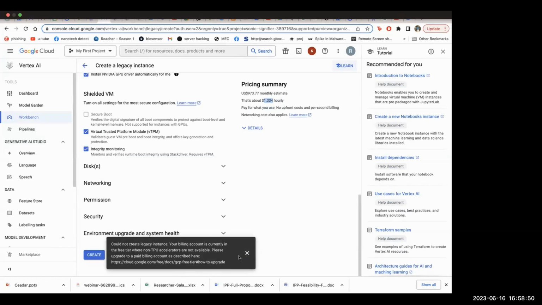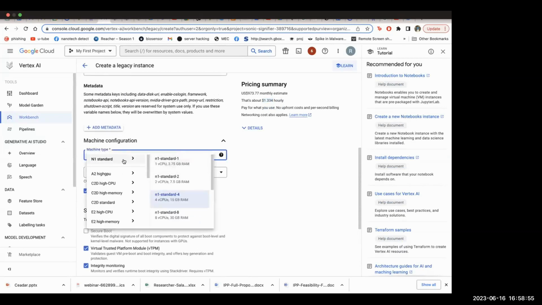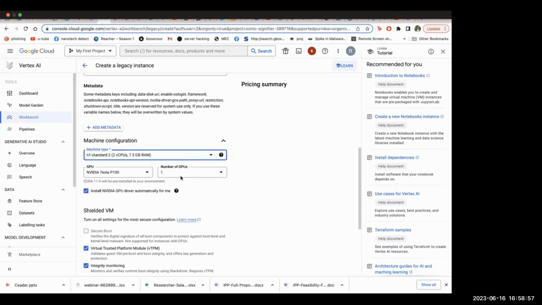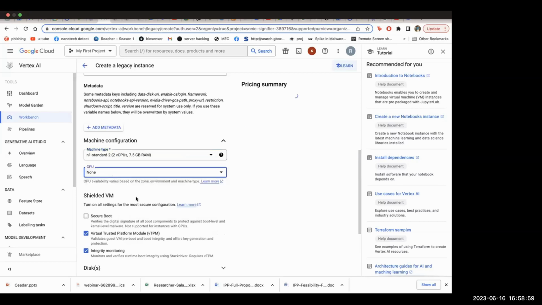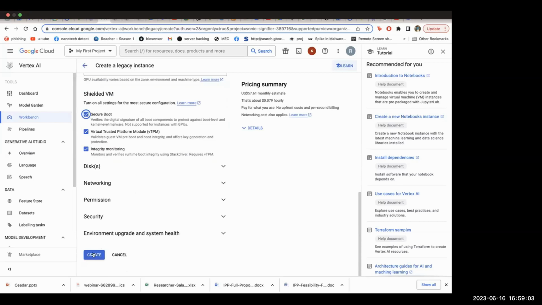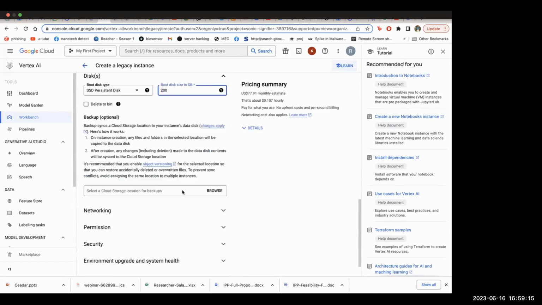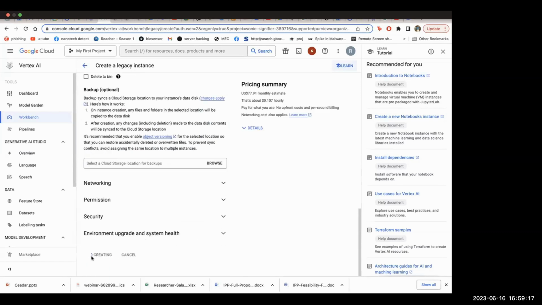So let me downgrade my machine. Very good. So I'm choosing an SSD of 200 GB, creating it.